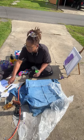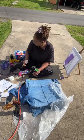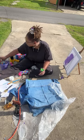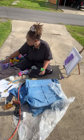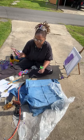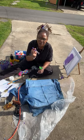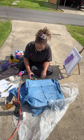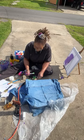All right. So, I forgot my water over there. I need to put this in the water. And I'm just going to use my silicone brush. My silicone paintbrush.